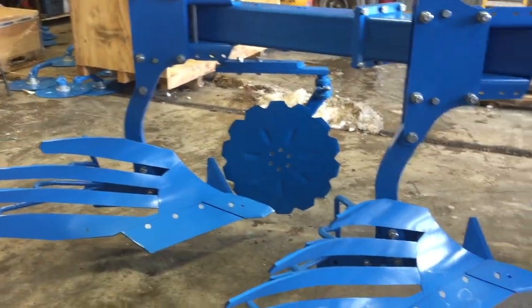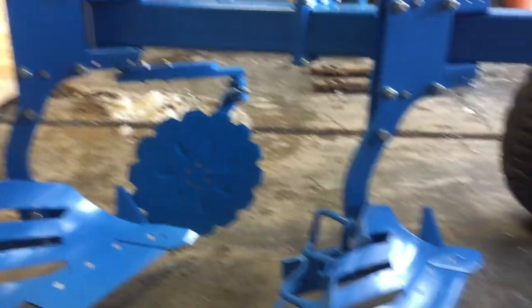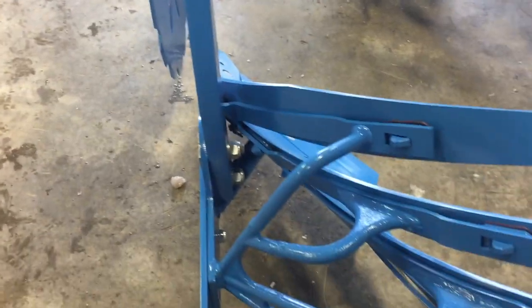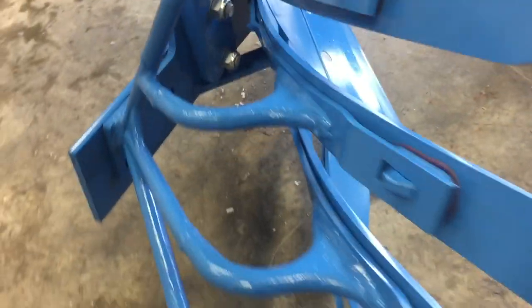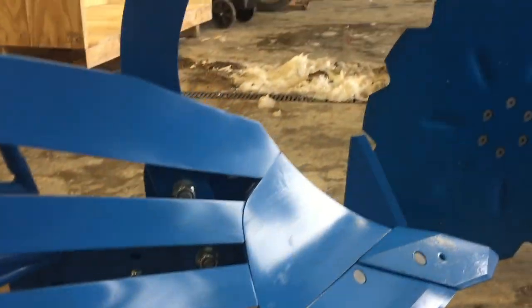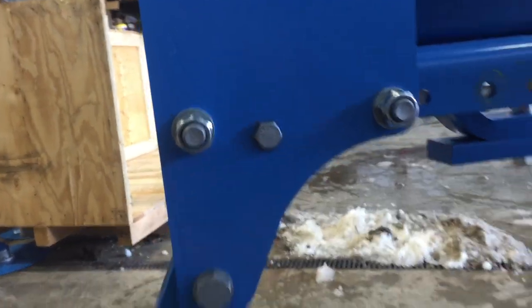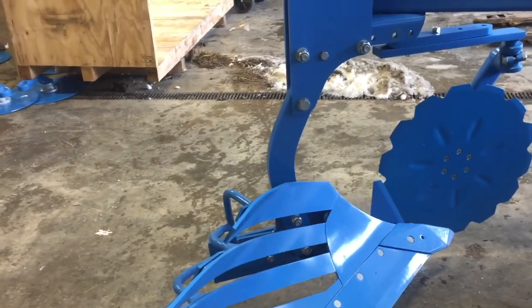This plow is actually fairly easy to put together. It's just two bolts you can put on each moldboard. All the assemblies come together here. Everything was pre-bolted from this point down, and these just clip into here. Like I said, I put this bolt in there — that's the one that it will trip on when it comes back, and right here is the shear bolt. It'll just float backwards, and you can go out there and push it back down and put your new shear bolt in when it trips.